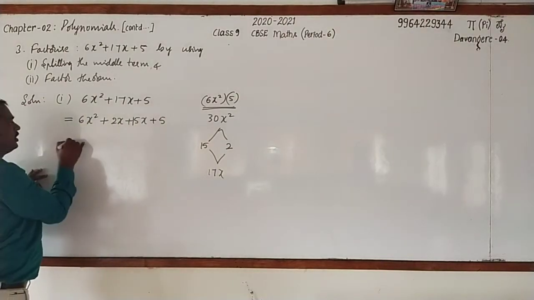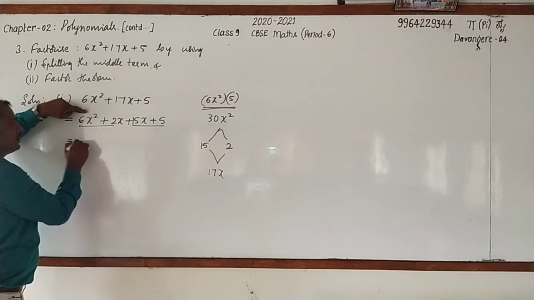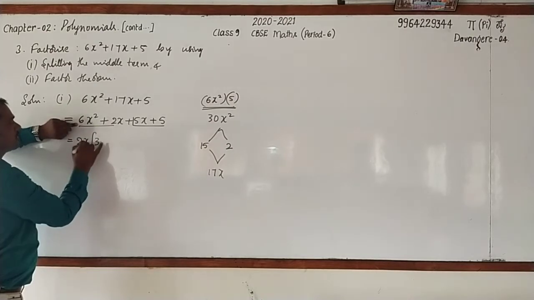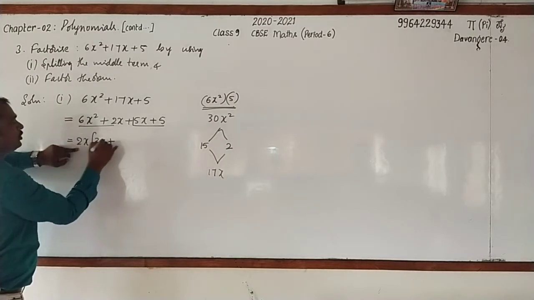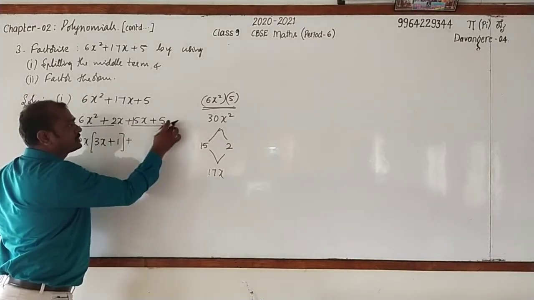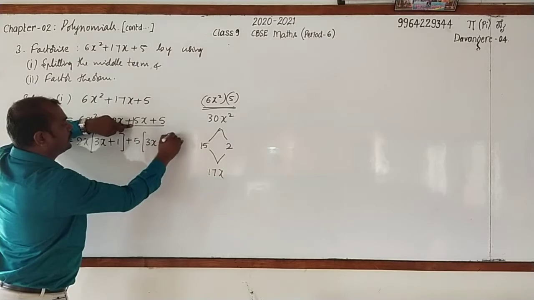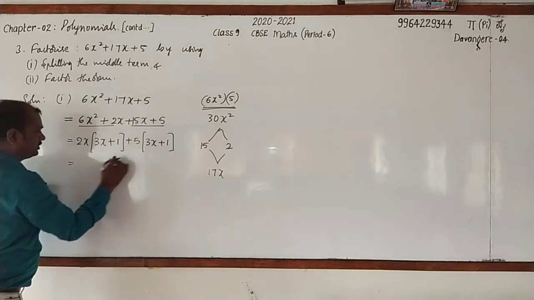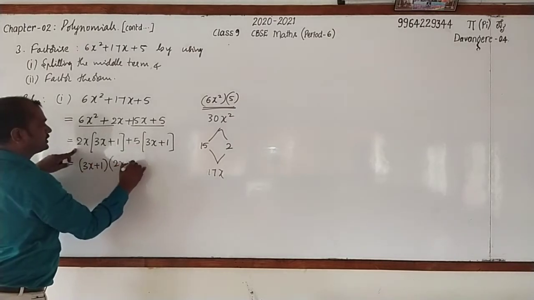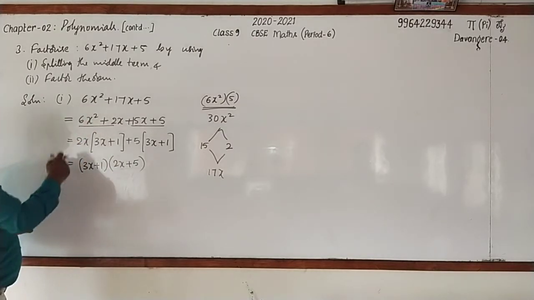It will be easier. Group them by taking two terms. 6x square plus 2x. In this, what is common factor? 2x. 2x how much are? 6x square. 2 3s are 6. x into x square. Then 2x 1s are 2x. Plus, in this case, in the whole statement, 5 is common factor. 5 3s are 15, 3x, plus 5 1s are 5. In the whole statement, 3x plus 1 is a common factor. Remaining 2x plus 5. Followed? So this is the factorization of the given polynomial.